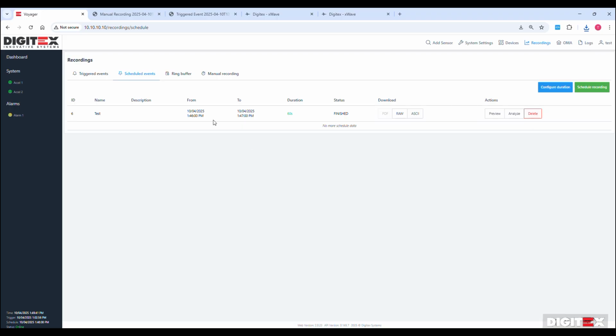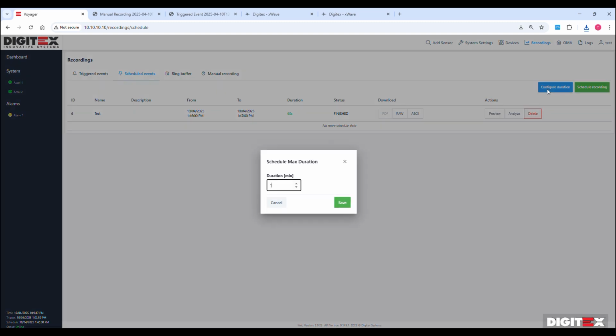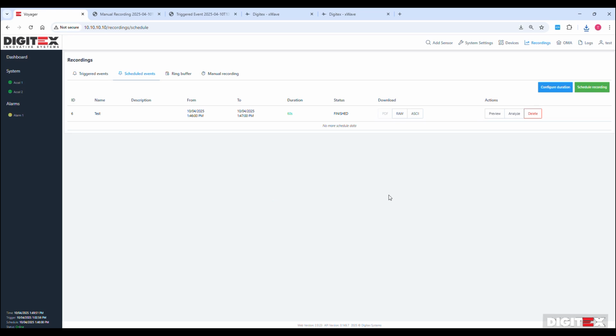This is handy for scheduled events when we have a situation when we would like, for example, for reporting purposes, to schedule recordings every first of the month or every Monday. So I would like to have a recording and safely keep all those data in my database for further analysis and further processing. I can just add at the end that the duration for this scheduled recording, which I already said is 1 minute, can be easily configured by pressing on this button, so we can set any duration that we like.